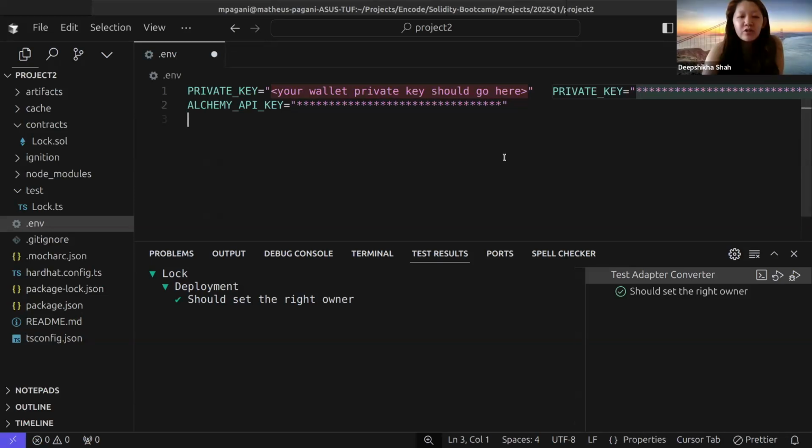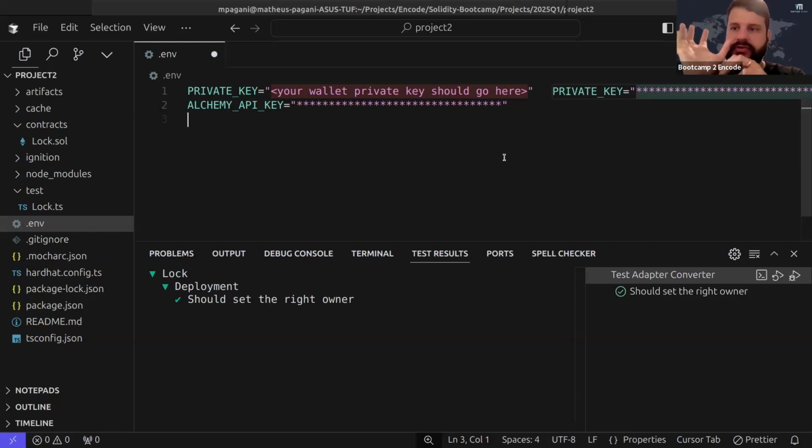There was something that we should not copy-paste by accident over there in the .env. Which one is it? Yeah, I told you that you should not use any private key for any wallets that you might have balance on the mainnet. So create a new wallet, an empty wallet, a development wallet, okay?